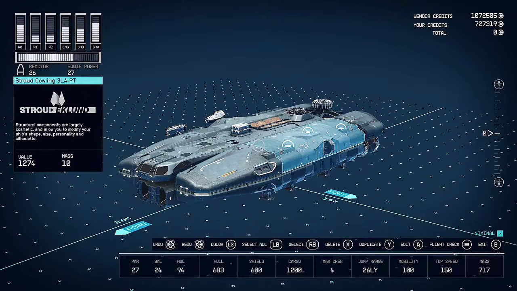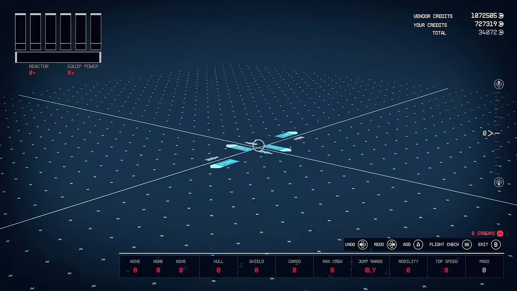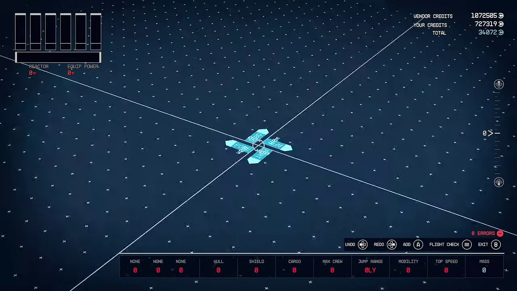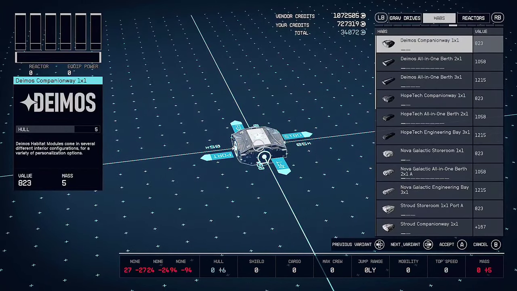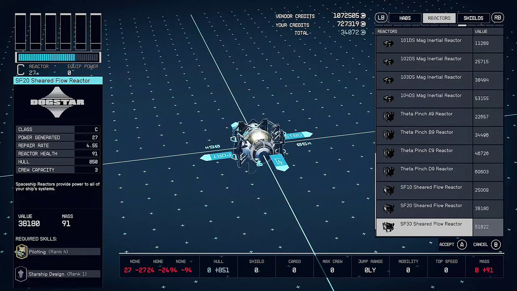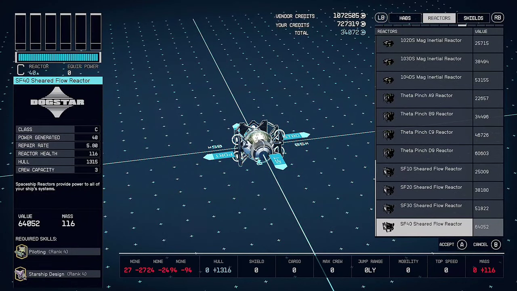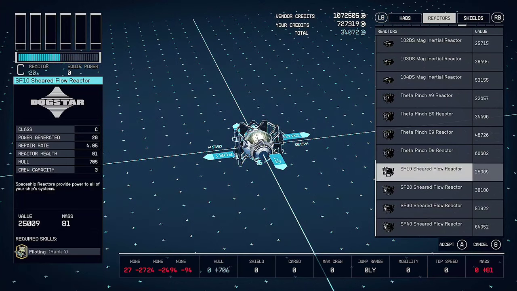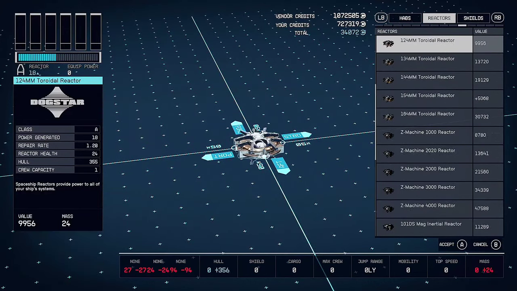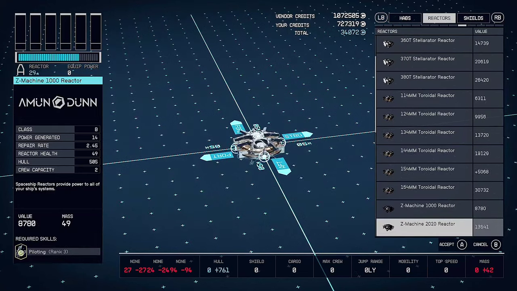So we go to our ship builder, select all, delete. Now, this might be a little bit expensive. First, we're going to get ourselves our reactor. C-class all the way. So we're going to go for the reactor that is giving us the most power, the highest repair rate, largest health, and power generated. Power generated is the number that you want to look at mostly. So 40 is it.